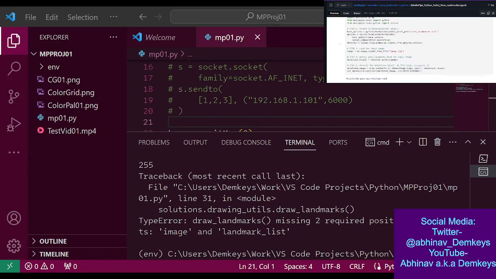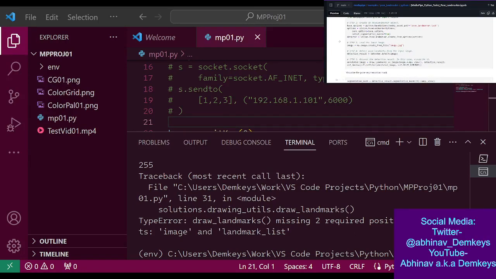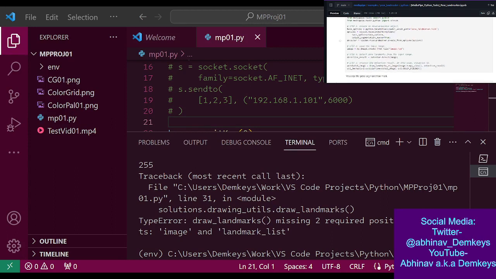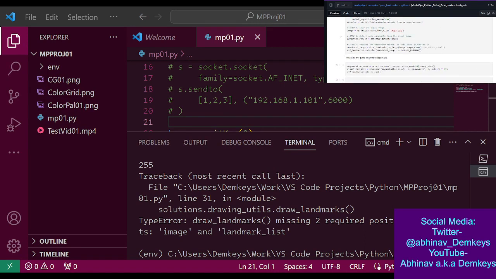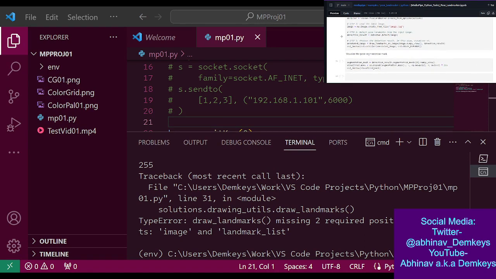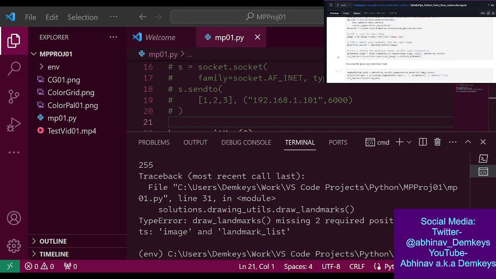And in most of these, it seems like Mediapipe provides its own methods for doing various things. Though, what about this? I am show image. Okay, so it might be using Mediapipe's method of showing items.